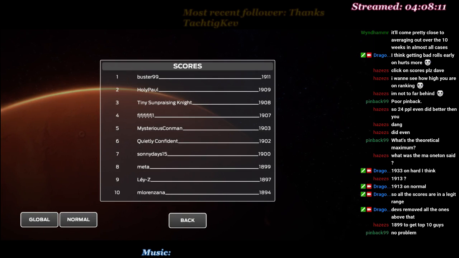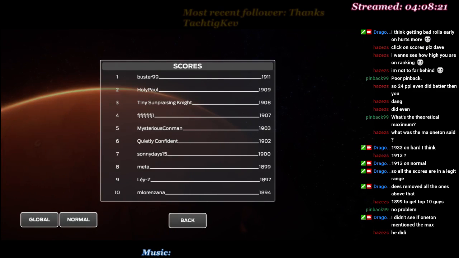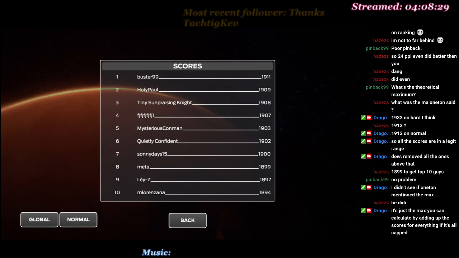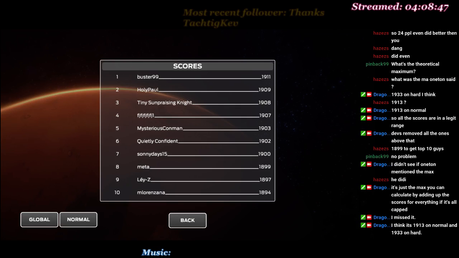I didn't see if Wanton mentioned the max. It's just the max you can calculate by adding up the scores for everything if it's all capped. He did. Okay, I missed it. Yeah, I think it's 1913 on normal and 1933 on hard.